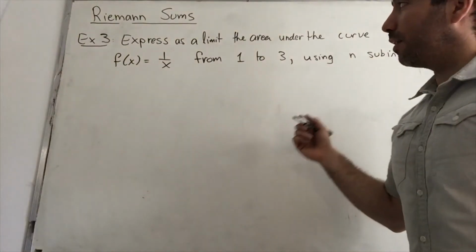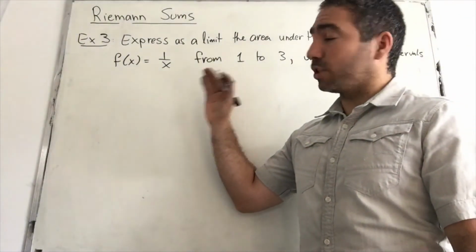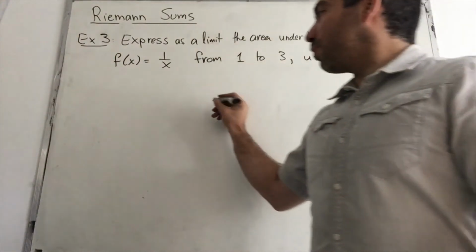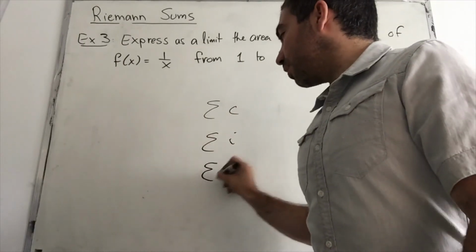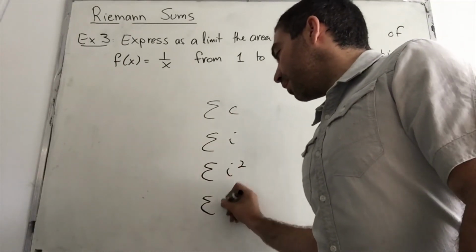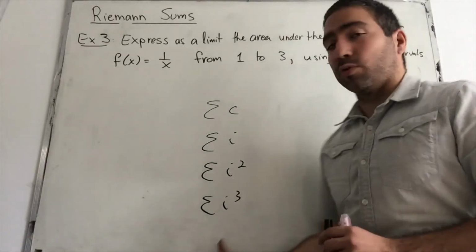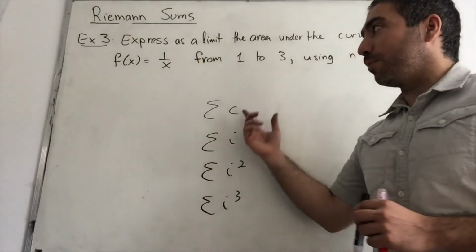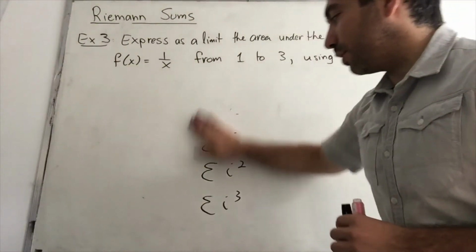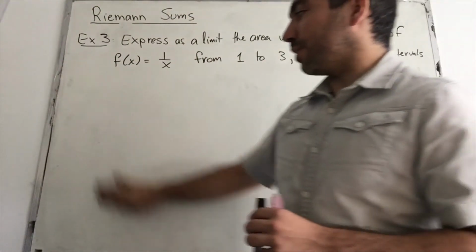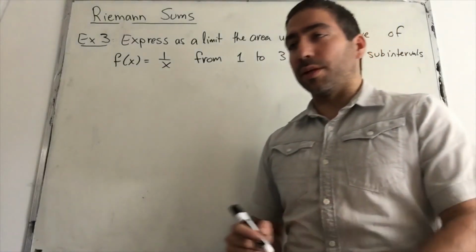The issue is that we won't be able to actually solve it or evaluate it because we know our summation formulas for constants. We know it for i squared, and i cubed. This means we could only deal with polynomials of degree 3. Okay, we don't know how to deal with rational functions. So let's go ahead and just set it up, and we'll see how to actually solve these problems later on. Okay, but let's set up the limit.